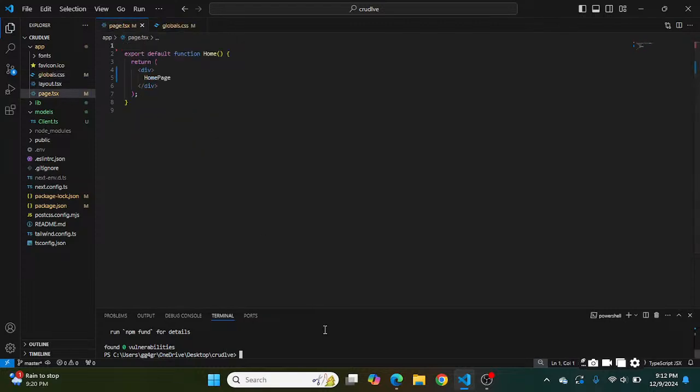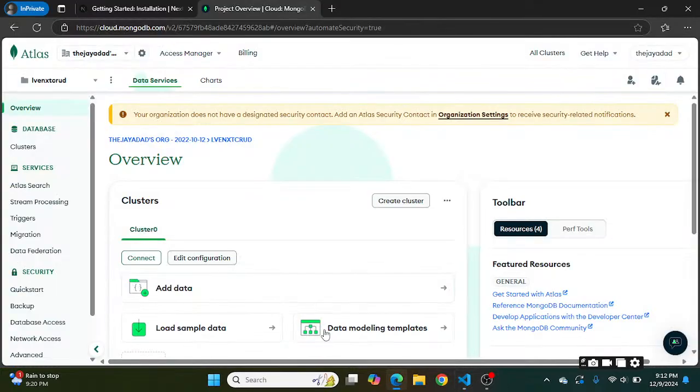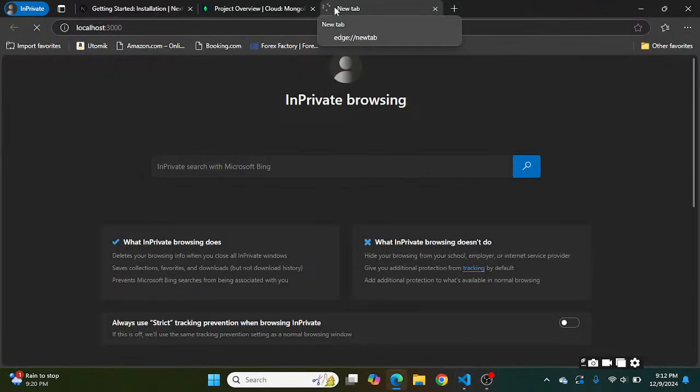All right, let's go ahead and start the server just to make sure everything is working properly. So in the terminal, we'll type in npm run dev and press enter. All right, it should be ready now. So we'll go to the browser and go to localhost 3000.